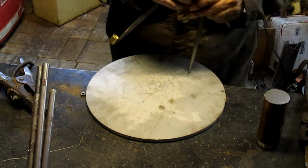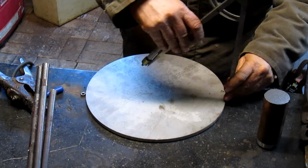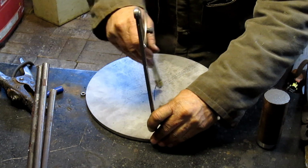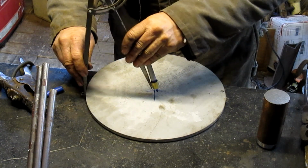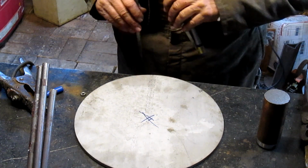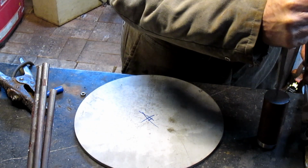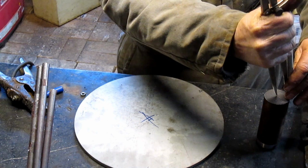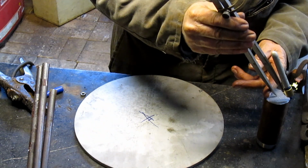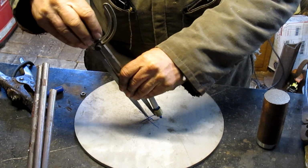All right, we've got to find center. That's pretty easy. Okay, somewhere close to center. A little strike, and maybe another one here, and another one here. Let's see. Another one there. So someplace right in the center there. And now what we want to do is find the center of this, which I think is 2 inches. Somewhere in that general area. Yep.